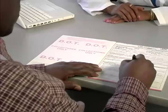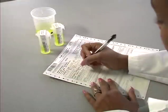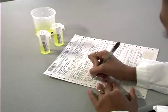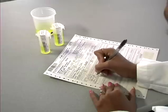Once the specimen bottles are sealed and you have discarded excess urine, have the donor complete Step 5. Without detaching Copy 1, open the Custody and Control Form to Copy 2 and instruct the donor to read and sign Step 5, the certification statement. Next, you initiate Step 4 of the CCF by signing and writing down the time and date the specimen was provided. Write down the name of the courier service that will be transferring the specimen to the laboratory.